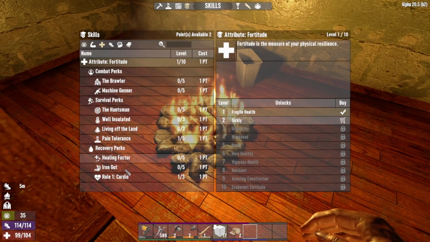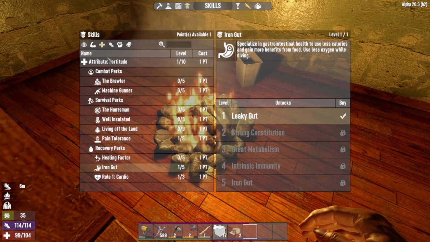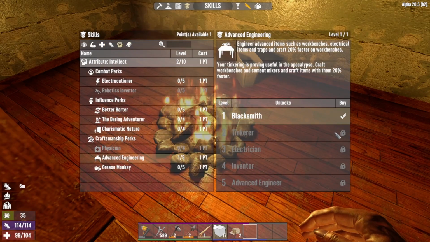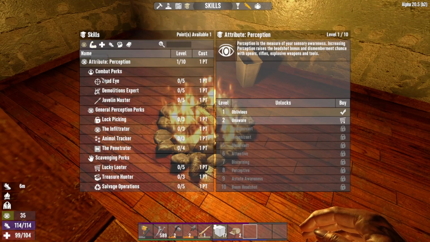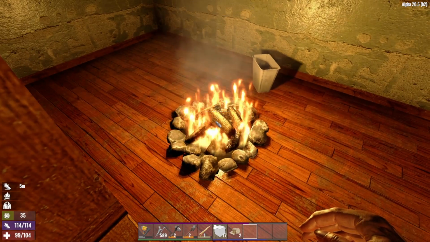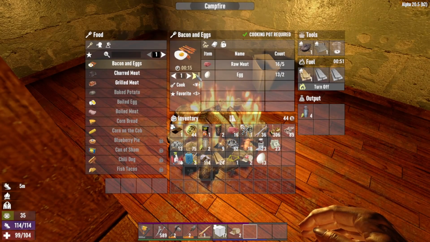Now, I do have 2 points available. You know, let's get that 1 point in iron gut. That's gonna help us. We already have one into pain tolerance. We could still work. I mean, I don't need the workbench right now. Don't need lucky loot or any of these. No, let's get Master Chef. We need to eat. I hate to invest points into there, but we can do, I think, bacon and eggs now as well.